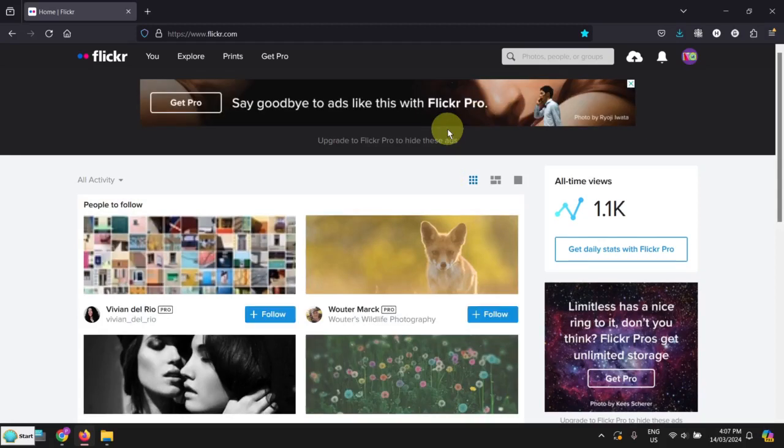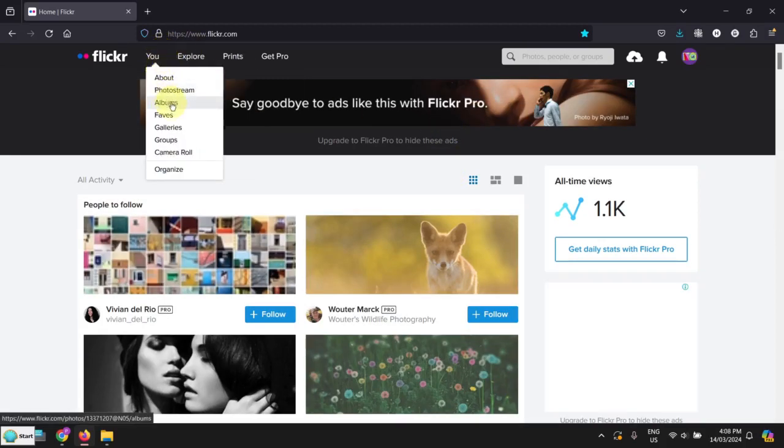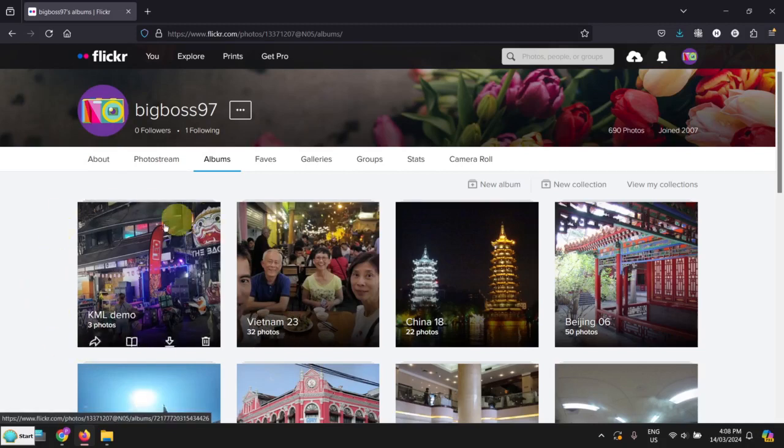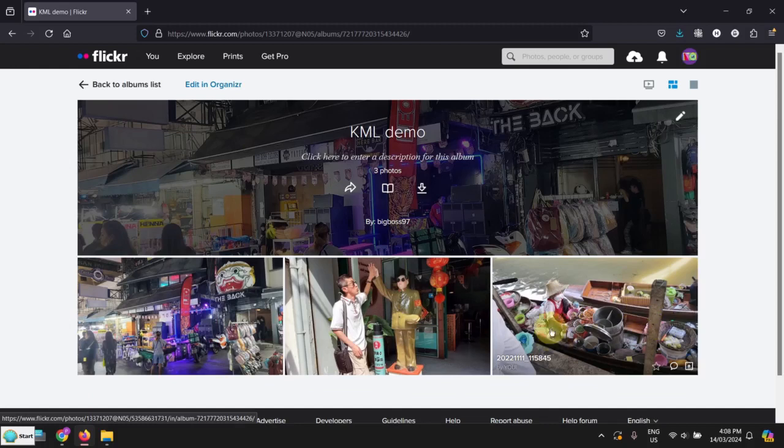Go back to the main page. So if I go to albums here, I can see my new album is here. I can click on the album. Then I can see my photos here. I don't want to go into the details. You can check out my older video in which I have shown you how to set the permission to give access to the public or just leave it private.